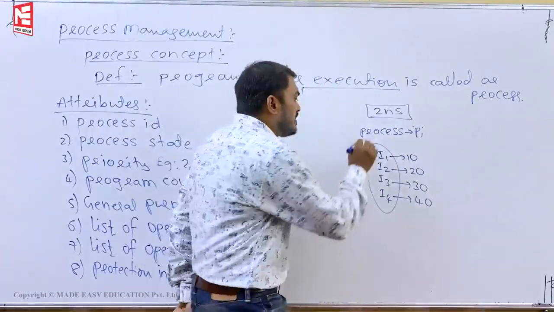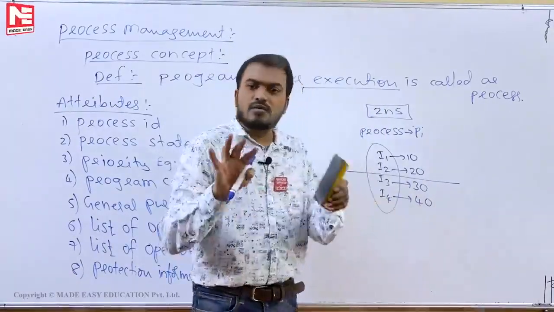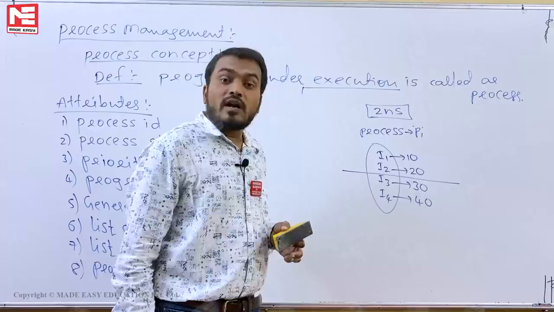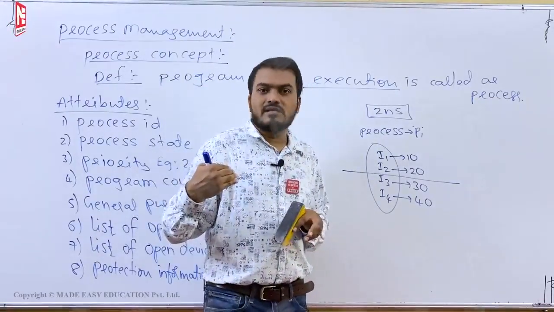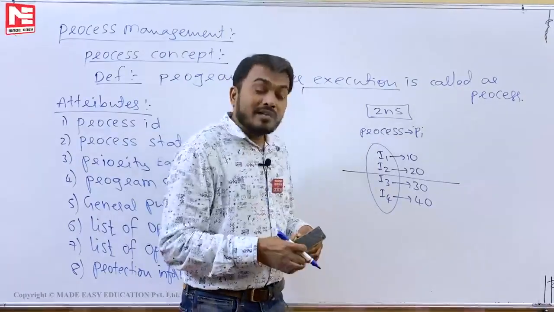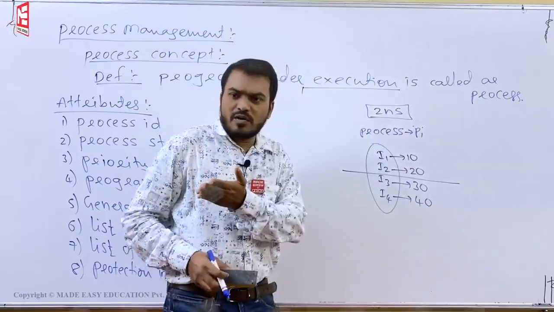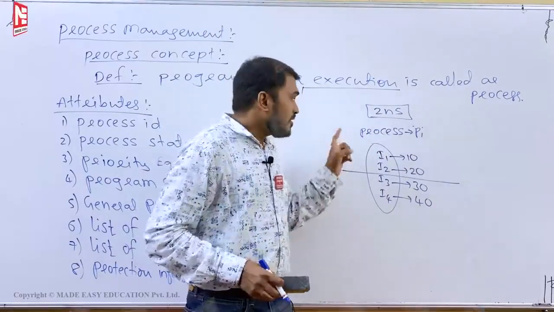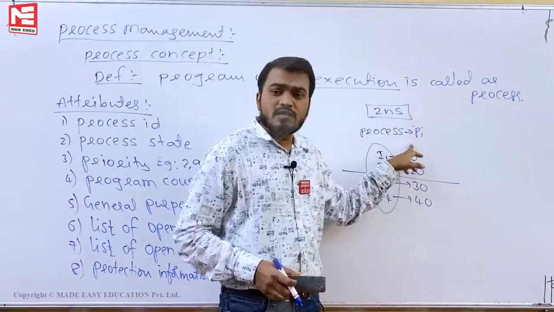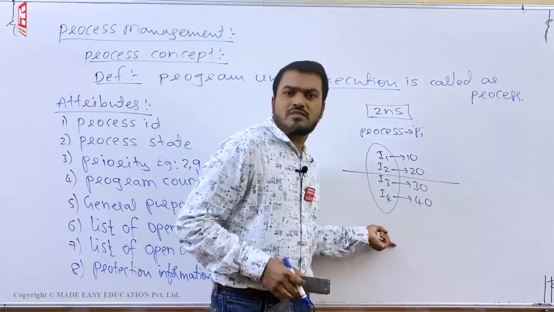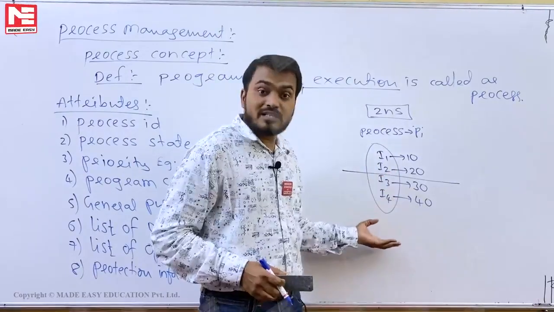Now imagine it has executed only 2 instructions. Now the 2 nanoseconds are completed. This process will be removed from the CPU and go back to main memory, and you will schedule another process. But you have to run this one again sometime. Again you have to schedule process P1 to complete the remaining instructions.